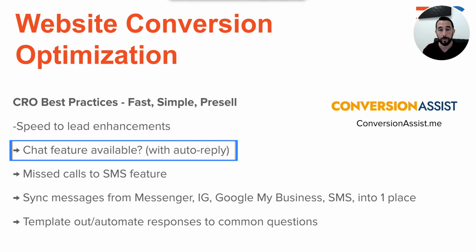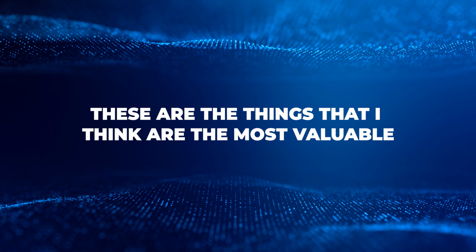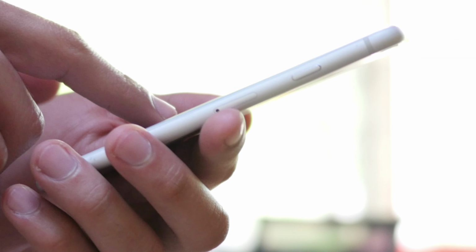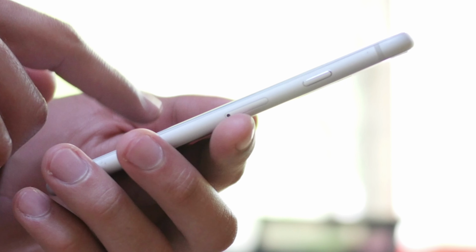You don't have to have like 5 or 6 of them. And these are the things that I think are the most valuable. So the chat feature, we do it with SMS. There's other systems you can use. You can spend a lot of money on Podium if you want. I think there's a few others out there that could also have this feature available, but we want to be able to get somebody who, maybe they don't want to call you because they're on vacation. They're busy. They just would rather start a chat with you. Because it's SMS based, they don't have to stay on your website.